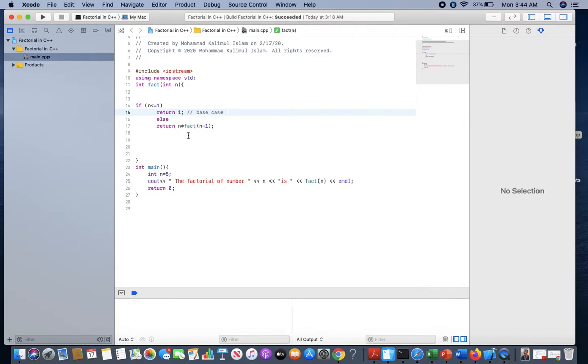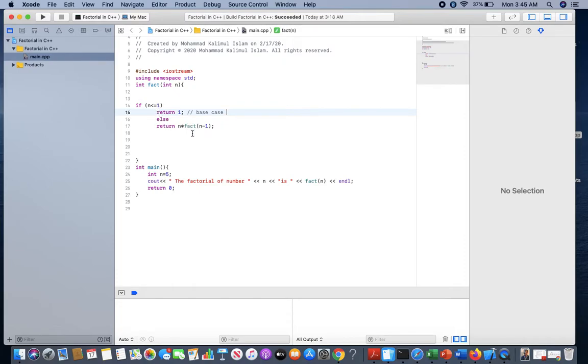Every time it checks, for example, n is 5 here, so it checks that 5 is in fact greater than 1, and it checks again with 5 minus 1, which is 4. So 4 checks again and returns the statement.